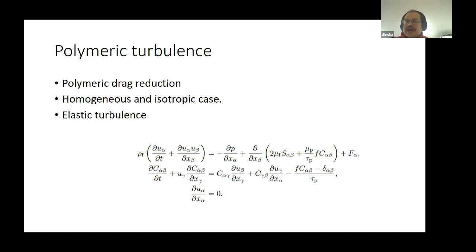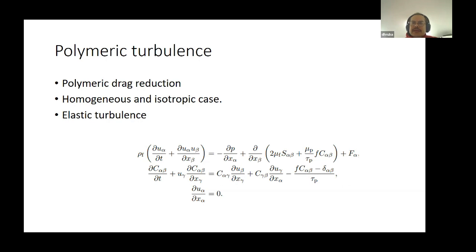This has been used in Alaskan pipelines and oil pipelines, and there are unbelievable pictures which have demonstrations of this, where adding a little bit of polymer to the flow can allow a jet from a fireman's hose pipe to reach much longer than it normally would. But that's not the problem I'm going to talk about. I'm going to talk about polymeric turbulence, which is homogeneous and isotropic.